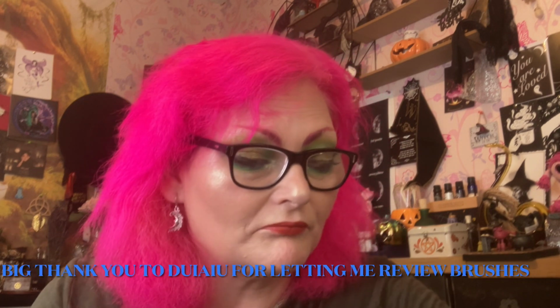It's just a shame you haven't got blending brushes with this shape in it. They look like this if you put them to the side, but they're actually flat. So they do kind of look like blending brushes, but they're actually flat brushes. And these little brushes, you do your nose with them and whatever you need with them. But I would say, if anything, they need proper blending brushes. But other than that, my opinion is my own.